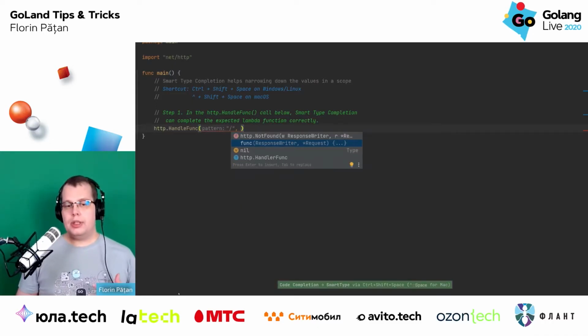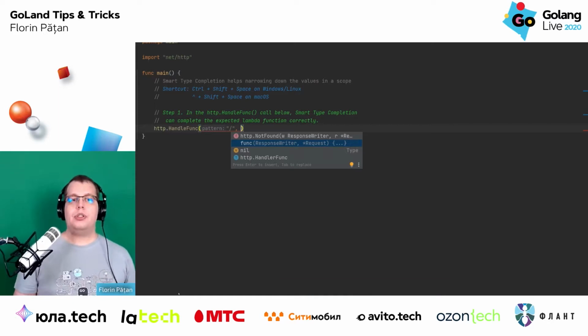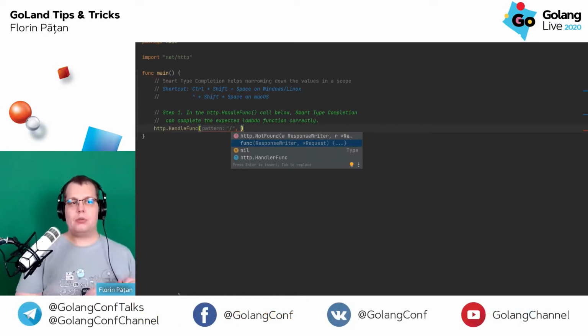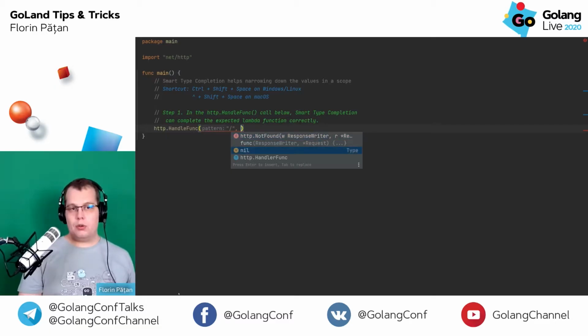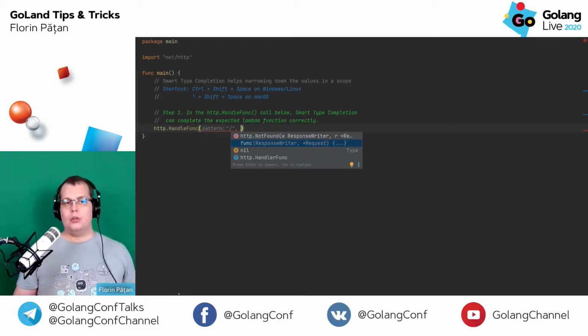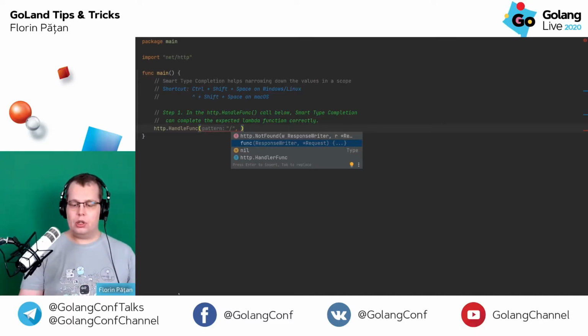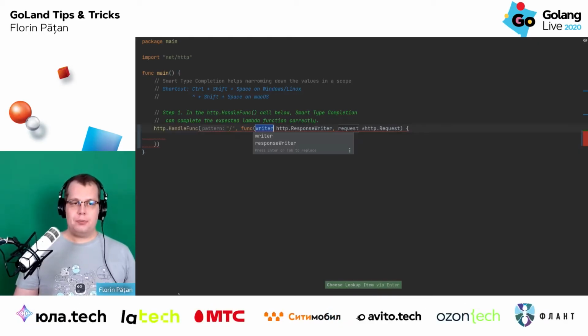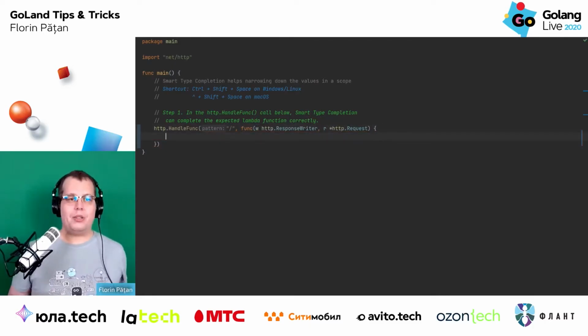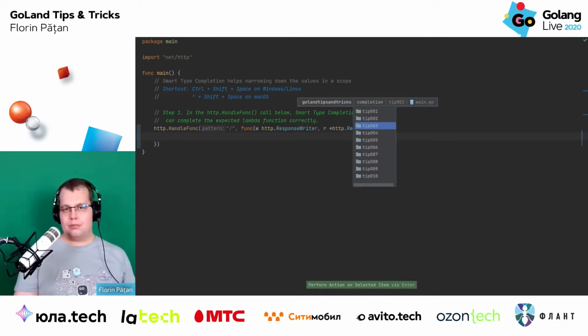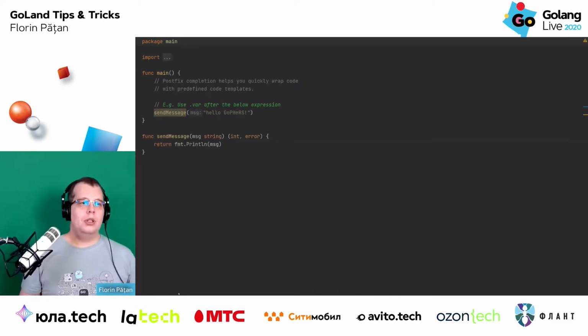What you can do is invoke the smart type completion, and that will suggest strictly the types that match against what we have. It's also going to suggest from the imported packages that we have any types that may match, or from the standard library or our code. In this case, it does know that we want a handler function here, so a closure, and I can just start typing that as a completion option, and then move forward with my completion. So that makes things a lot easier whenever you may not be certain what completion type to choose from the completion.